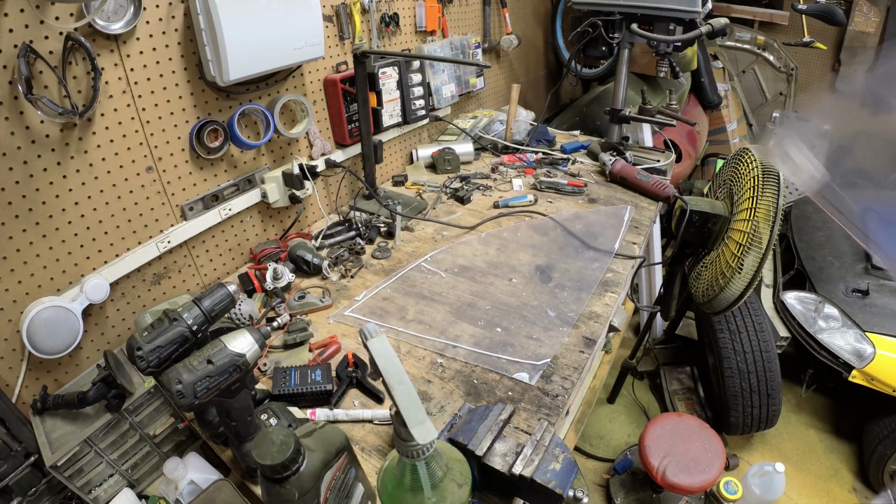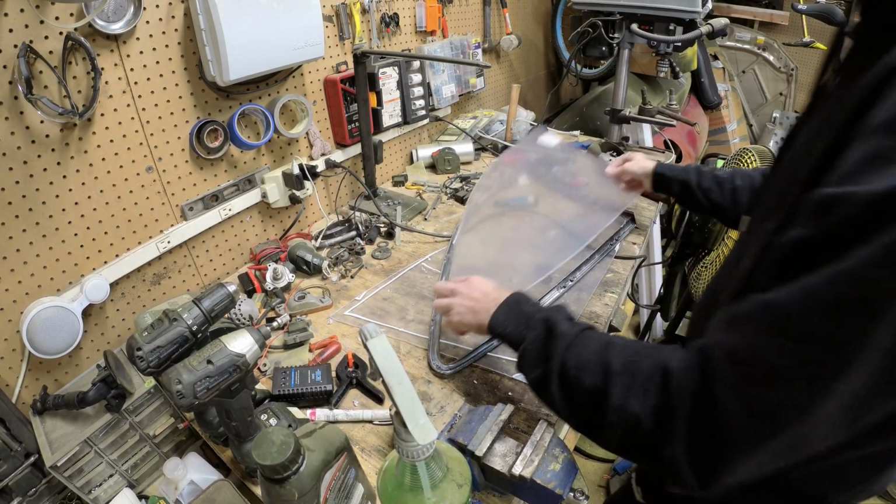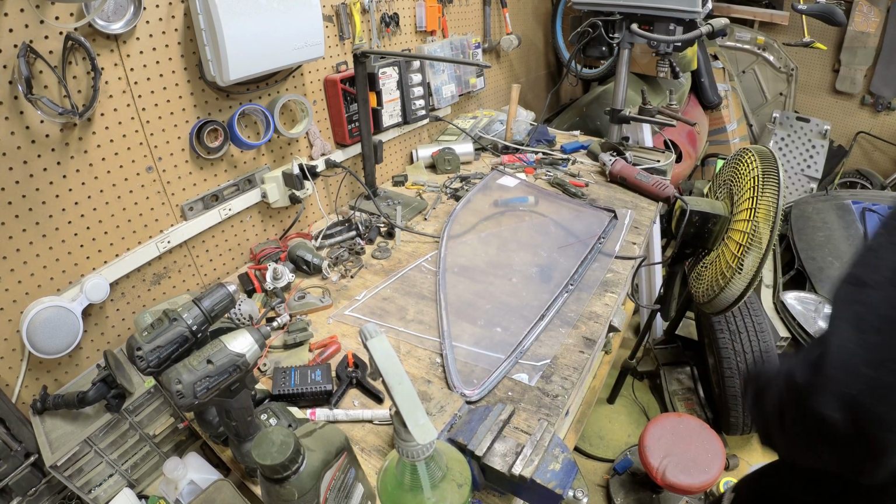We got both the pieces cut out. Can stuff these in here now. Actually, no, we got one more thing to do before we glue these. So like I was saying, there's one thing you gotta do to plexiglass.